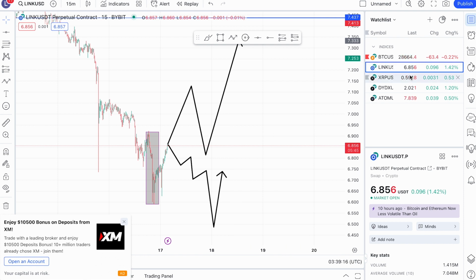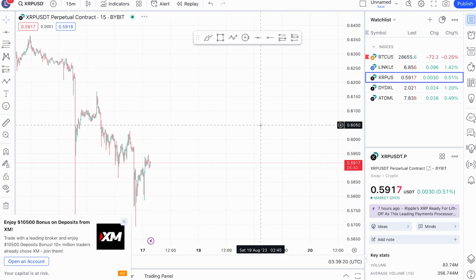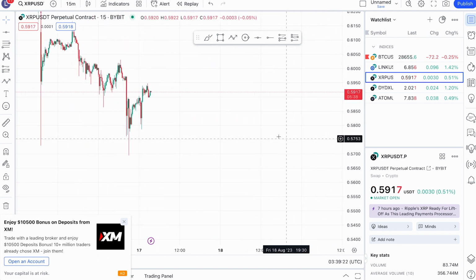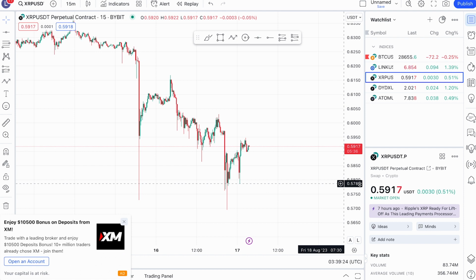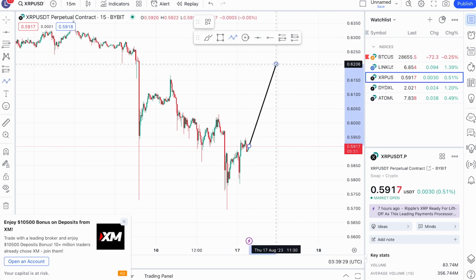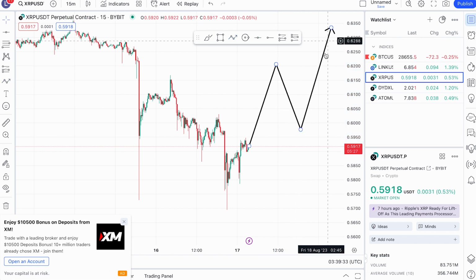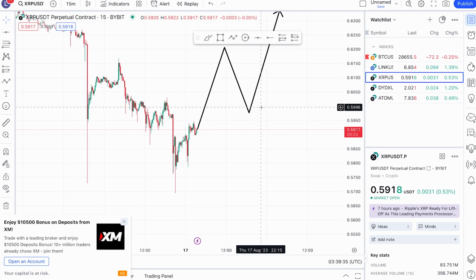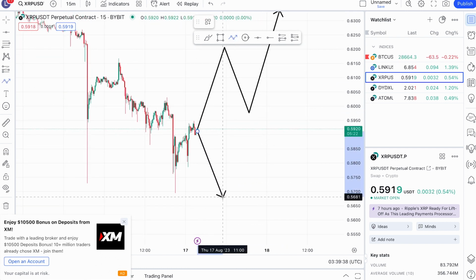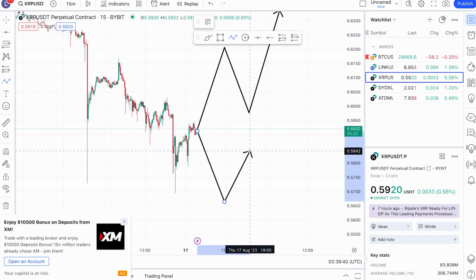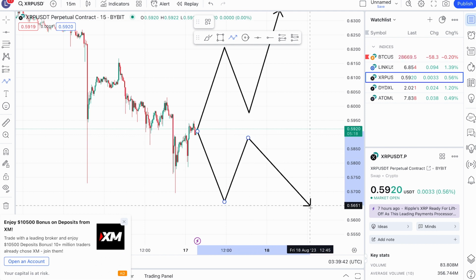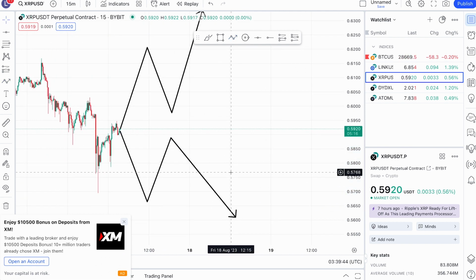And then of course, if we move on to XRP, the thing is, XRP is also almost the same structure as Link. So it is always the same direction. Either price comes back in to mitigate, and only then does it shoot upwards, just like how a bullish structure should look. Or it could go in the opposite direction, like how a bearish structure would look, just like that. So these are the two possible methods on how price will end up.